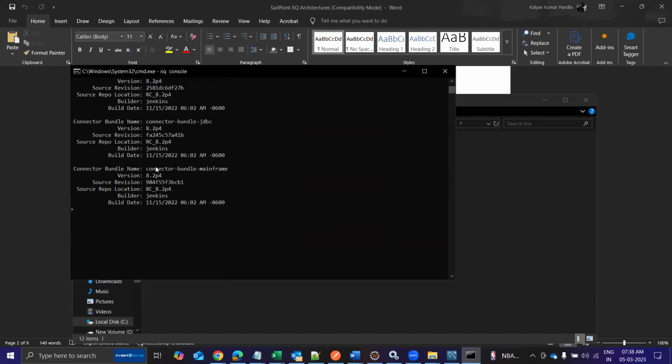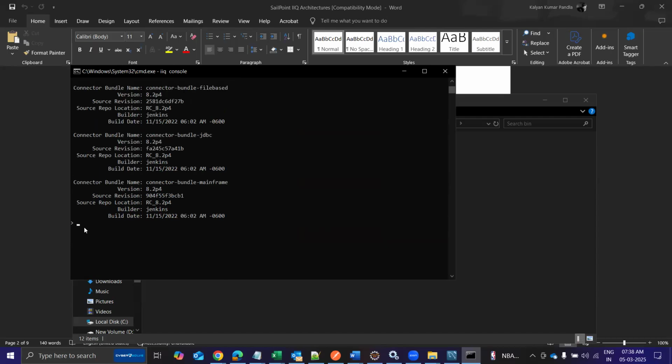Okay. So after applying the patch, we need to run one command called import init.xml. This import init.xml command is basically used to load some of the default configurations, the out of the box features and functionalities which come with our product installation only.